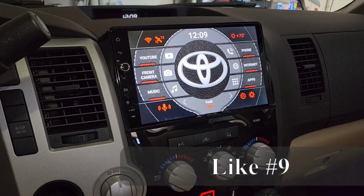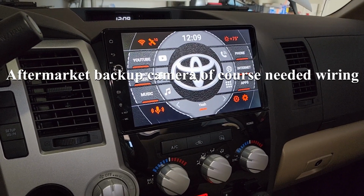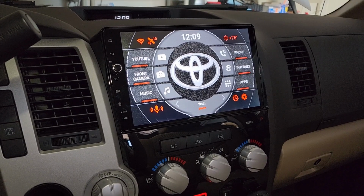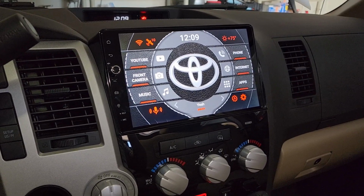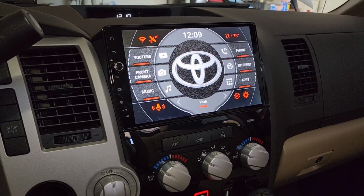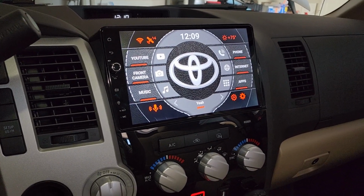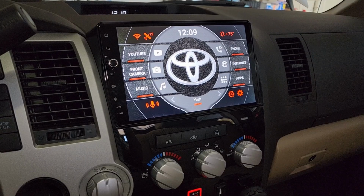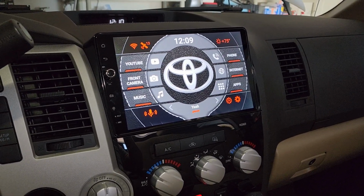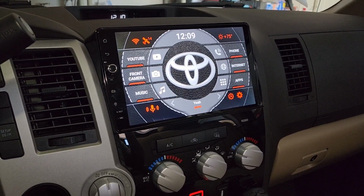No cutting of wires. The install was absolutely plug and play. When you buy the radio, they ask you what kind of system you have, what the OEM head unit looked like, and if you send them the picture of the back of the OEM radio, then that's absolutely perfect, and they can tell you what cables you need and send those cables off. Those cables I sent were just plugged right into the OEM connectors, and everything worked first try.